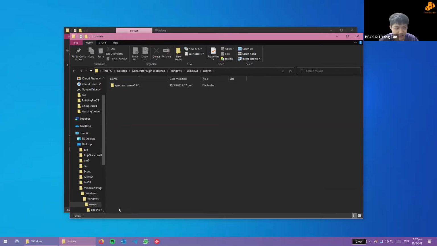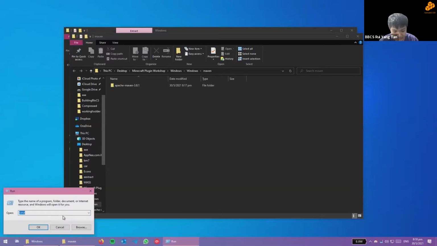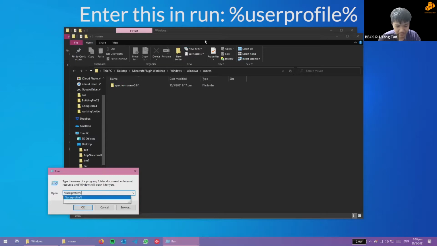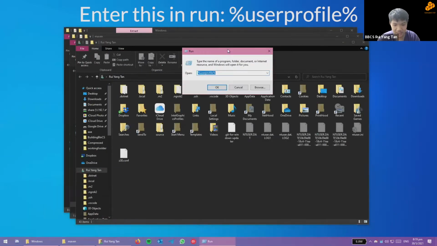All right. So once you're done with that, go to your start menu. Right click your start menu, and click on run. All right, and then I'll need you to type this into your run window: percent userprofile percent.